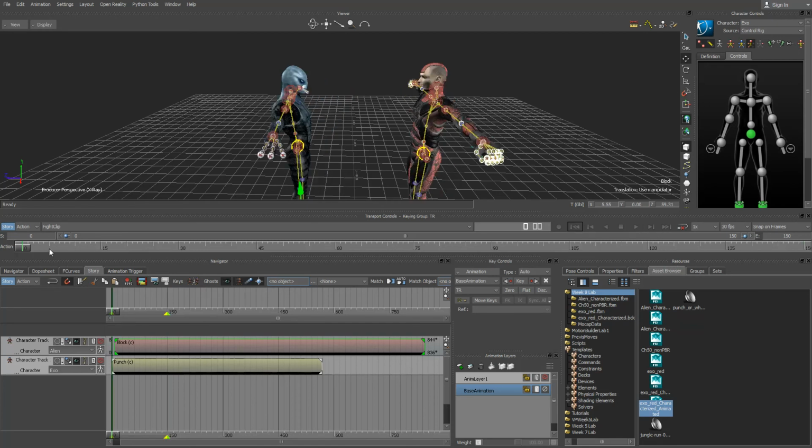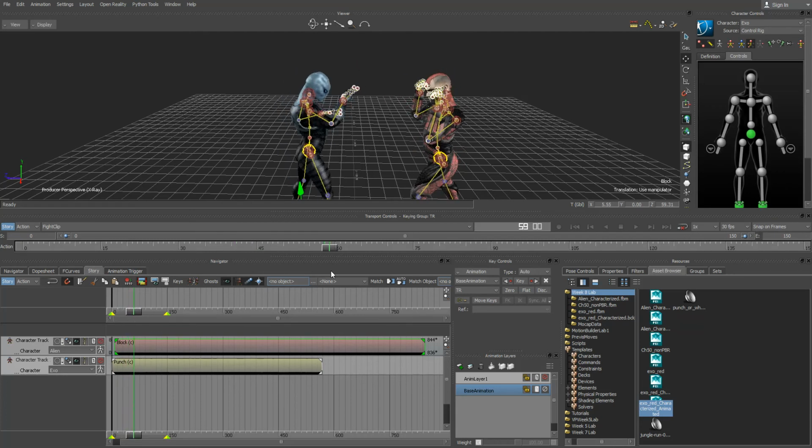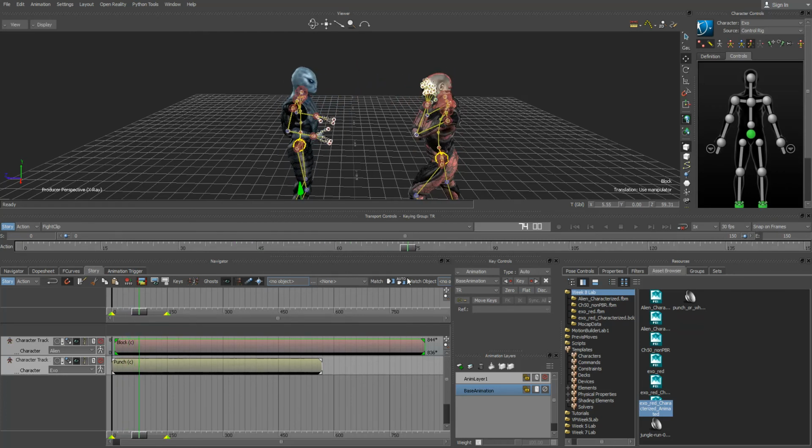Alright, so rewinding the transport controls a bit here. I think I want the clip to end right about there, which is around frame 74. Okay, frame 74 on mine. So what we can do now is trim off the remaining animation that we don't need. To do that, you select your clips in the story mode, and there's this razor blade icon here. It'll split these into two clips that you can then separate and do other stuff with. But we're just going to delete these out of here. So I'm going to delete each of those.